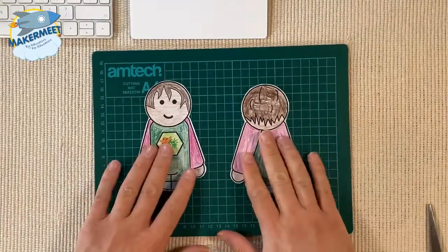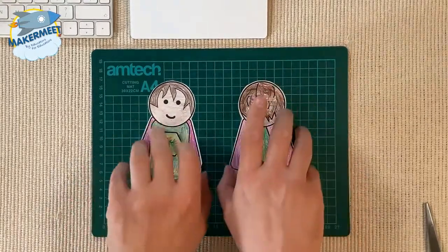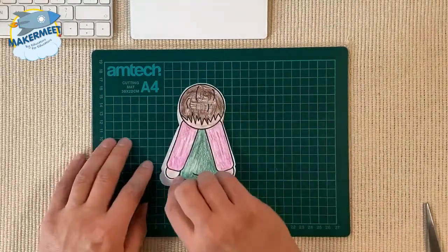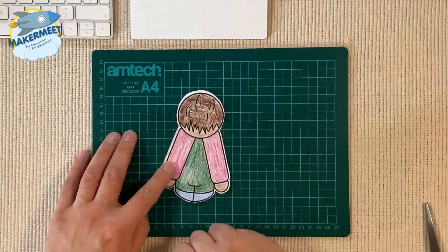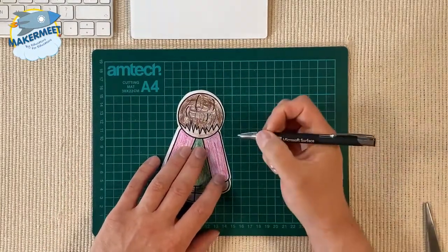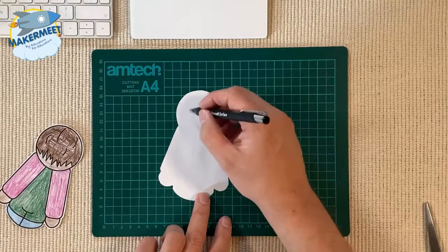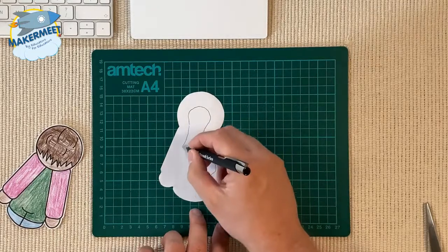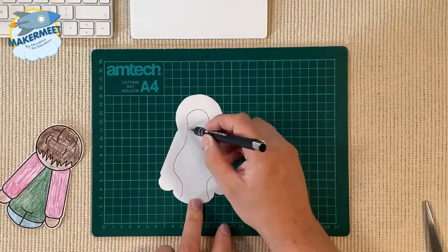The next section is very easy. We have a front and we have a back. You're just going to turn your front over or your back over, it doesn't really matter, and glue one to the other. But wait a moment, don't go there yet. Before you glue, I'm going to get a pen here and show you. I don't want you to go all the way in to glue. I want you to leave about that much space inside your superhero. This is quite important.